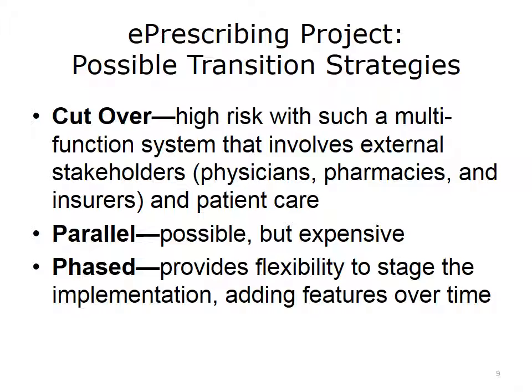Remember, for example, that phased approaches can be used in various combinations. In a phased approach, start with having the meds the patient is currently on put into the system over a matter of weeks or months. The next phase could be having the prescriber print the new medications or changing medications out of the system and giving the patient a written prescription or a printed prescription. The last part of the project could be phasing in the e-prescribing, where the physician sends the prescription electronically to a regional pharmacy. That is one approach that could be taken in a phased way.